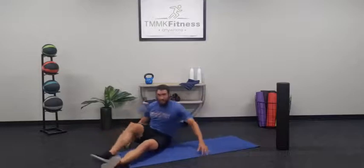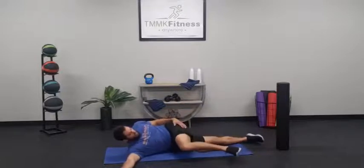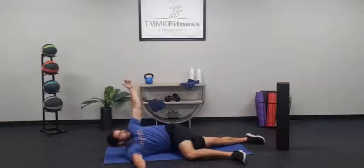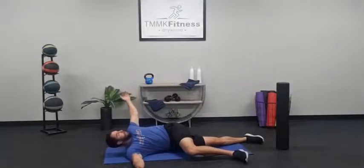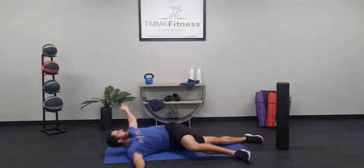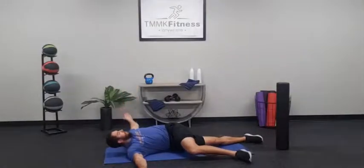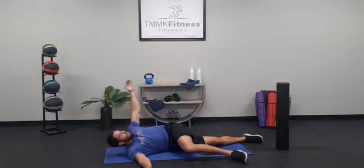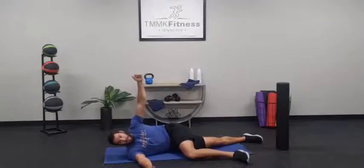Good. We're going to go ahead and flip it over to the other side, same thing. So if you start by swinging that leg over 90 degrees, arms stacked on top. First couple reps, we're taking it slow, adding a little pause. And then over time, hopefully we can create a little bit more range. Some of my hypermobile folks might be able to come down to the floor. So we're reaching back, we're still keeping that leg across the body. Letting just the upper body move here. Attempting to keep that knee up against the floor here.